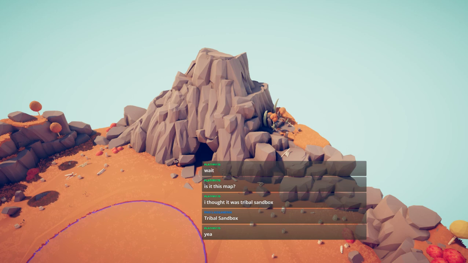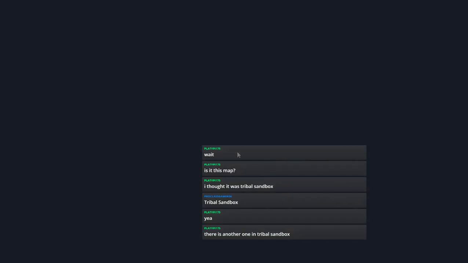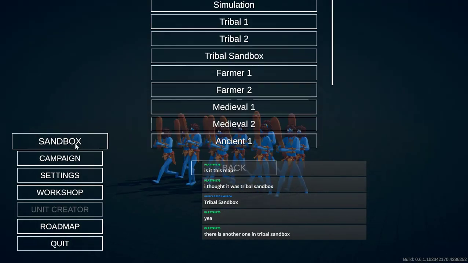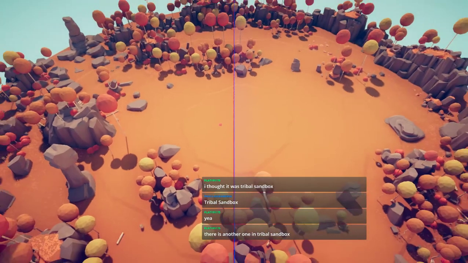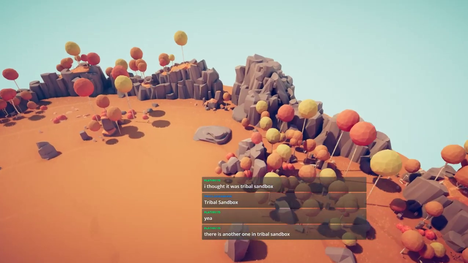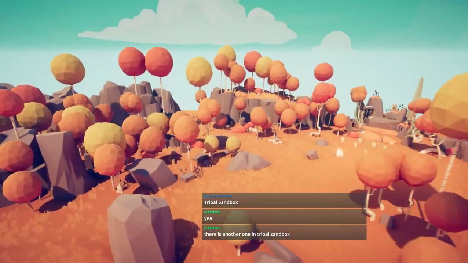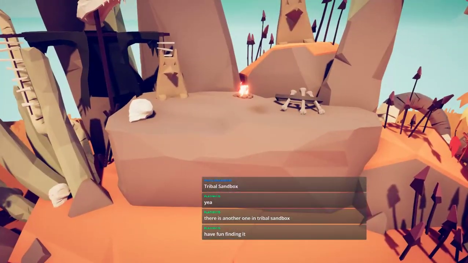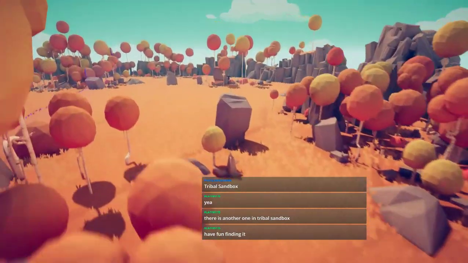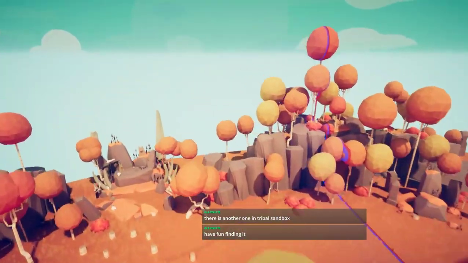Pro Class Gamer, how's it going? Thanks for joining me. Are there two on the Tribal Sandbox? There is another one on the Tribal Sandbox. Okay. So someone is just pulling my leg then. Yeah, it's like I already found the Raptor. Where is it? Yeah, so the Raptor's skull was over here. Okay, I will look around a minute for this.